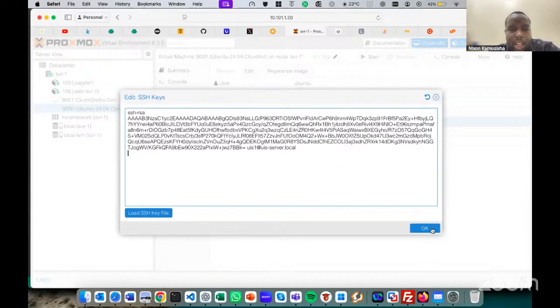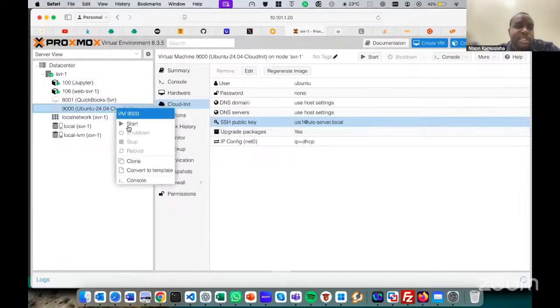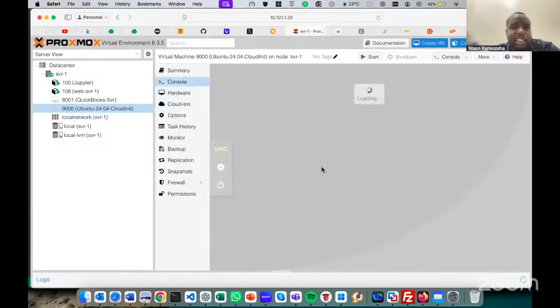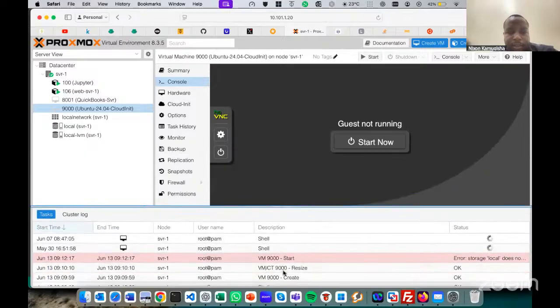Then I say, okay. So this is the key that this machine is using. So can we start this machine and we see how best are we good at it? Okay, cool. So we expect some results. It's still running, so we need to first give it time and we see what we have so far.